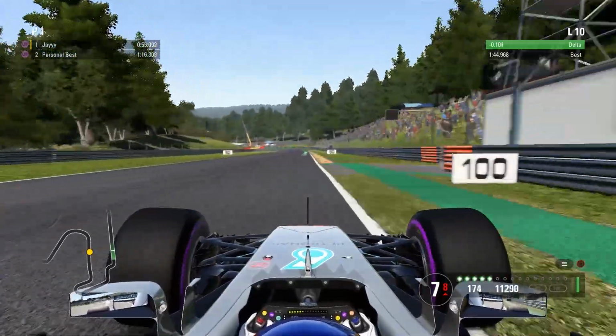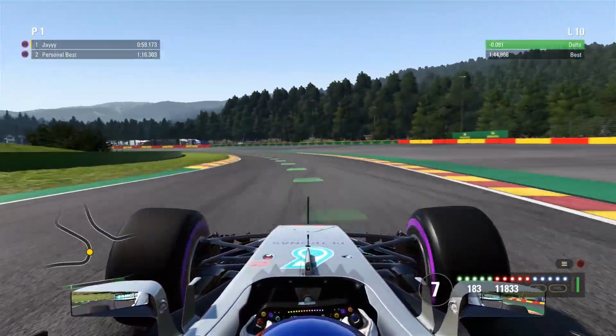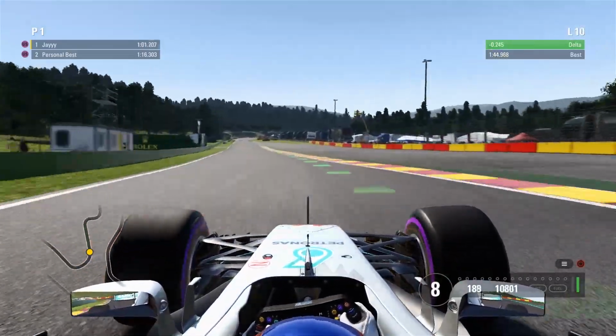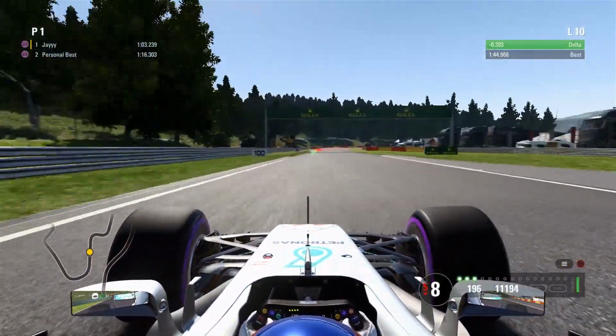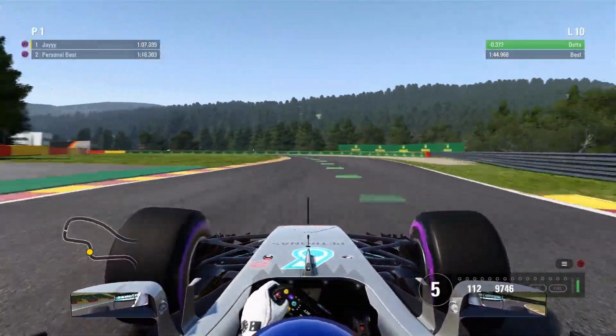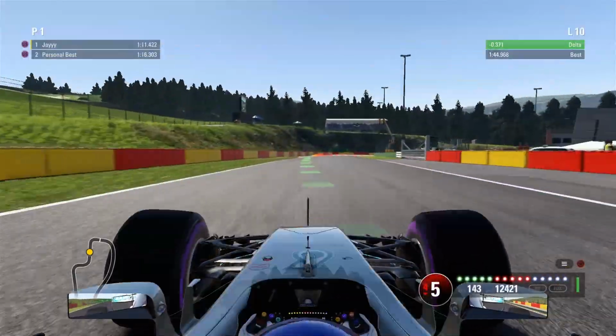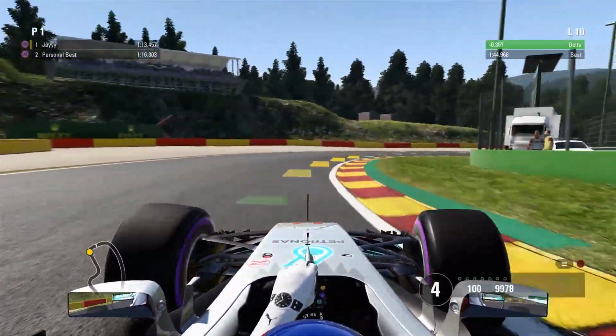So coming to the middle of the lap now, you can see we're about a tenth up on this previous lap, but I think there's a lot more time to find, especially through there, because I made a mistake on the last lap. I ran wide, and now through this chicane we're able to make up some time as well. The Ferrari is really good through that chicane. That's where I noticed the big difference.